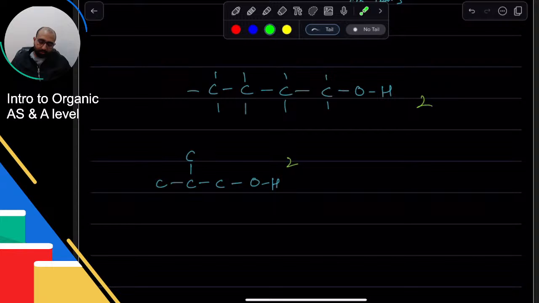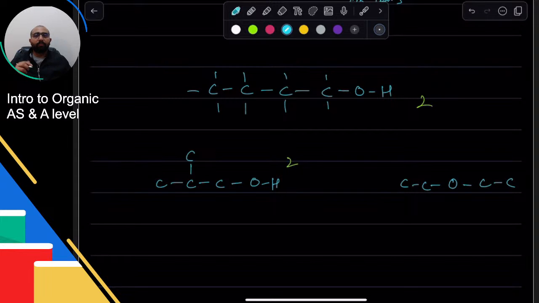So I can make it O separately and then carbon in the middle and then H. And that will create some isomers. So how do I do that? For that, I have 4 carbons. So I can be like, okay, out of 4, I can put 2 carbons on one side, O in the middle, 2 on the other side.